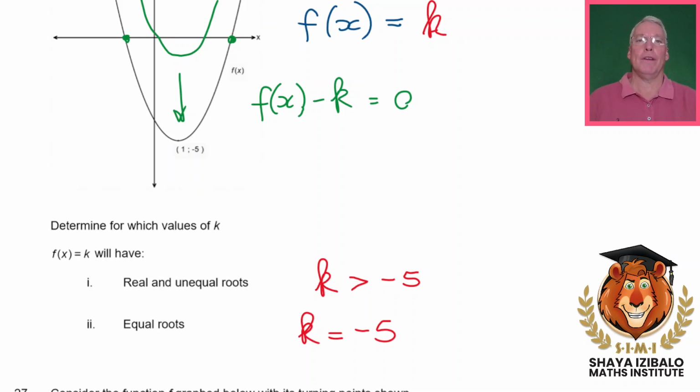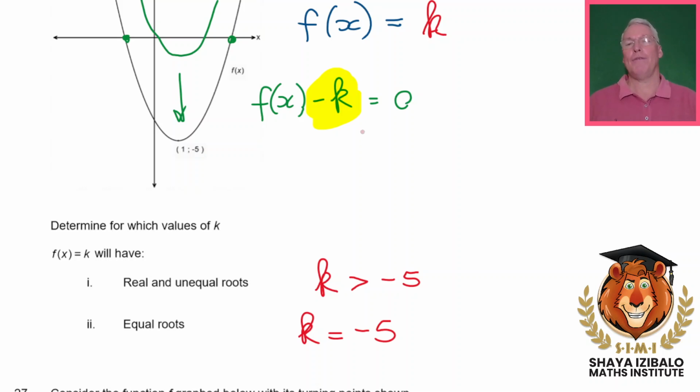think of this as a vertical shift. This is quite difficult to understand maybe, but think of this as moving the graph up and down. Now, if k is positive, the graph will move down because it's going to be minus a positive number. To move it up, k would have to be negative, right?